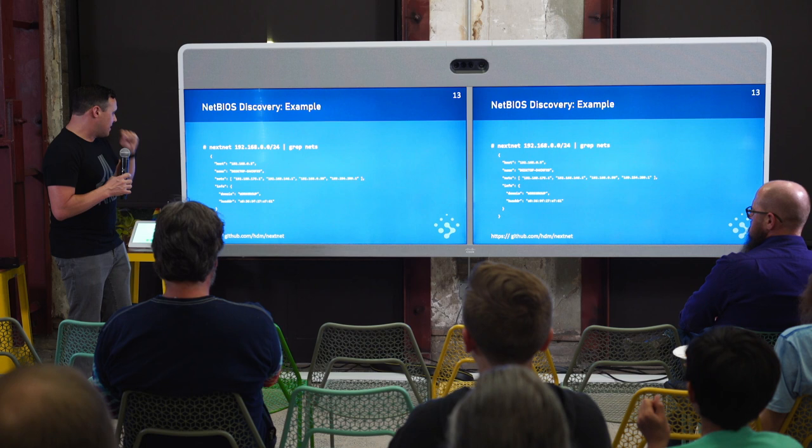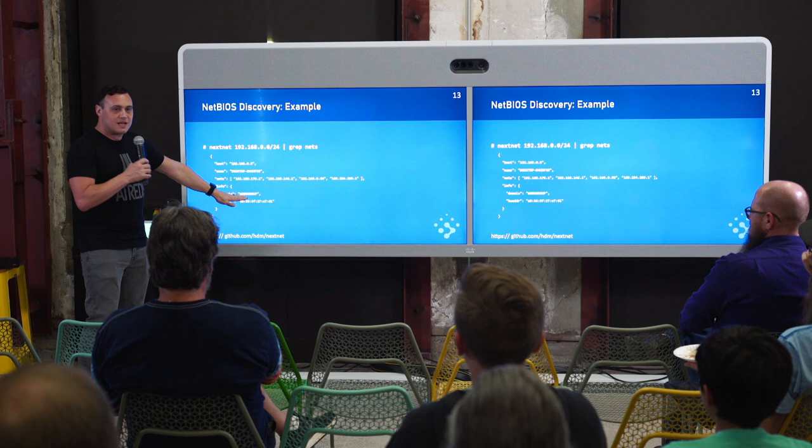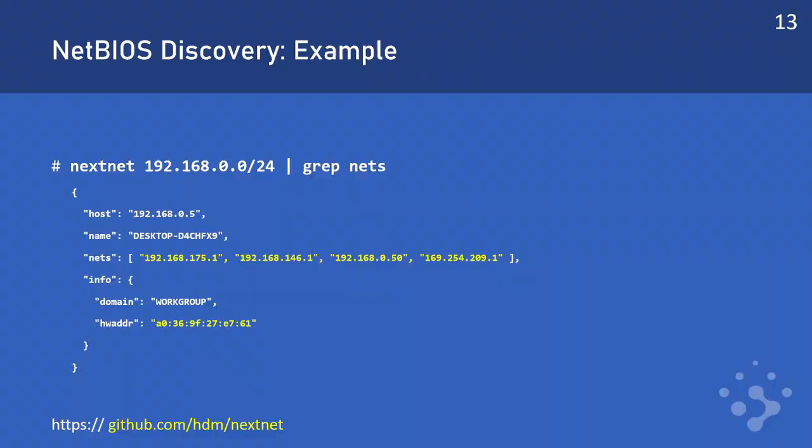And that's not without even going into the host name, where you can see what type of device it is based on these particular character sequences. You can say, okay, it's a desktop, and it's probably Windows 10 based on this sequence of characters and this frequency. You can also look at the domain and say, hey, it's not domain joined, so I know it's actually an undomain joined desktop, so it's not part of the normal corporate LAN. Otherwise, you know what domain it was part of. And then finally, you get the MAC address.